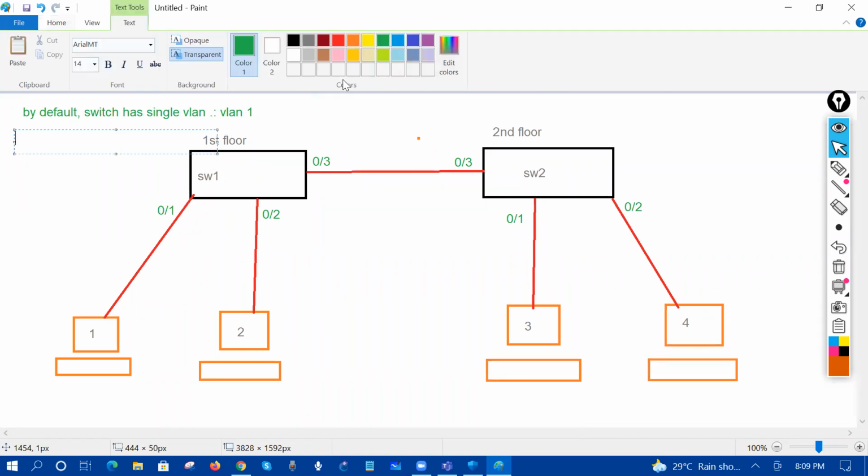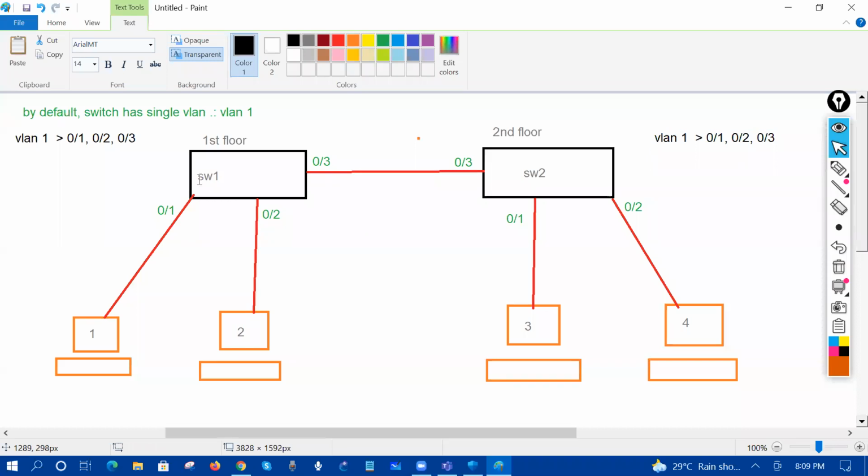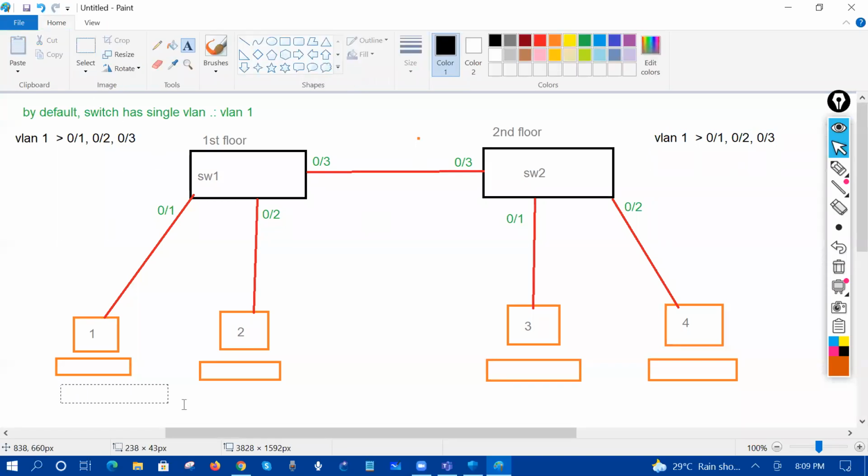So right now, if you take an example, we have VLAN number one, and in this VLAN number one, we have 0/1, 0/2, right? And we have 0/3. This is right now the database of the VLAN, and the same thing, this is the database of the VLAN on switch two. What I'm going to do over there is I'm going to make this interface a VLAN number 10.